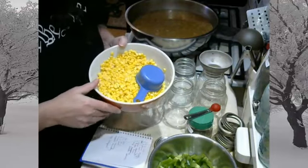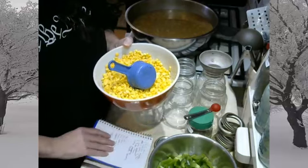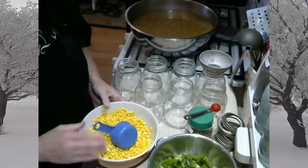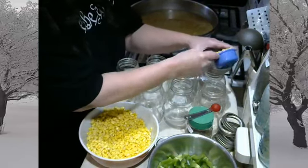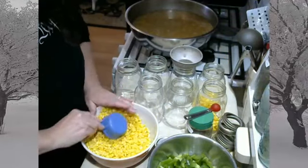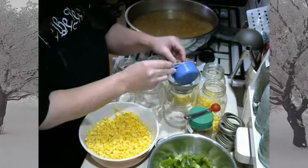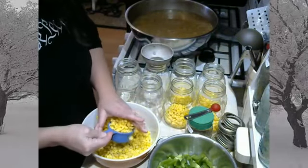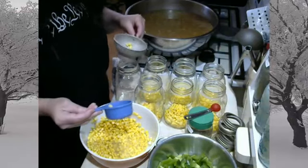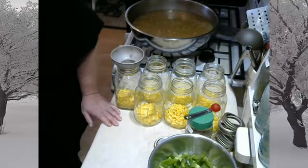So I chose to use frozen corn today. Now, I made sure to heat this and completely defrost it before I start using it in my canning jars. So if you, like me, are going to be using any frozen vegetables, whether it be frozen carrots, frozen green beans, frozen corn, please make sure that you completely defrost it. And what I do is I just measure 1/2 cup of your vegetable into each quart jar. All right, I'm going to set that aside and out of my way.